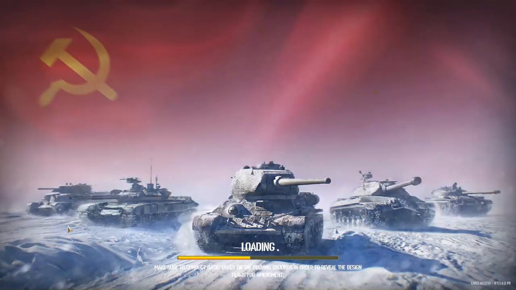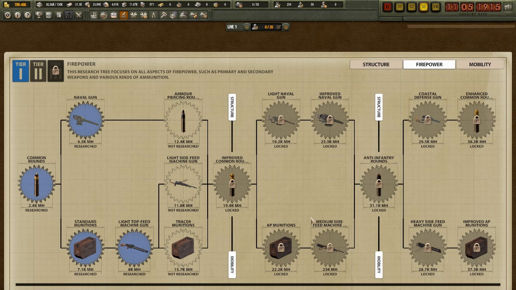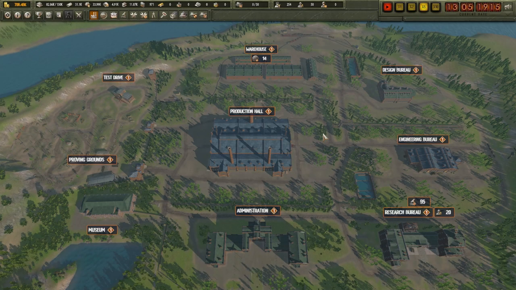I should probably research. I should research better machine gun. No, I'm gonna start out with researching the female spawn seats, so then I can make a Fusillade tank, because they start to want Fusillade tanks fairly quick, because you can more or less build them from the start.